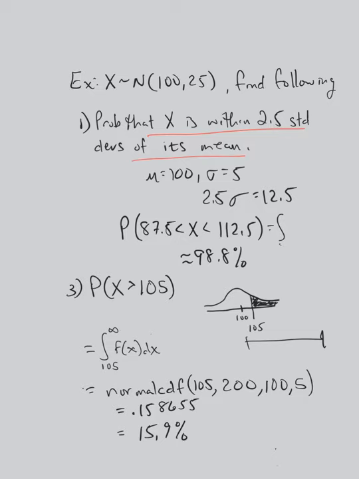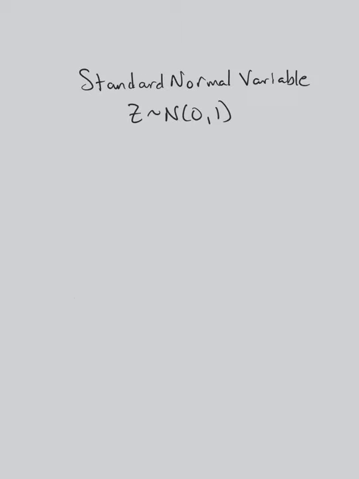All right, so I hope that showed you how to do basic probabilities with the normal variable. We've got one small thing to talk about. A special case of the normal variable is what we call the standard normal variable. And whenever you see this notation z, that's special notation for the standard normal variable. And what the standard normal variable is, remember this is mean and this is sigma squared. And so the mean of the standard normal is 0. The standard deviation is the square root of 1, which is 1.